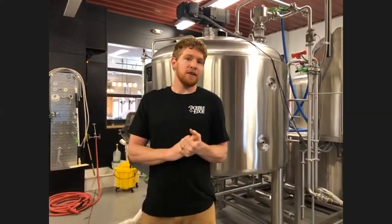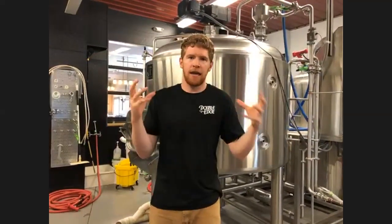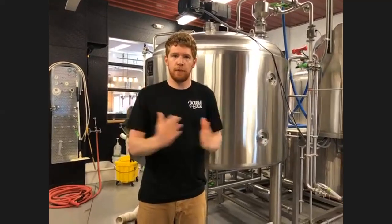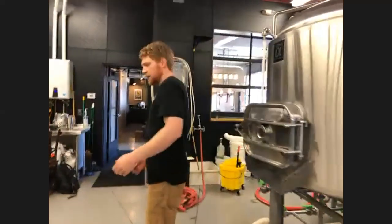So we usually leave it in here for an hour, anywhere between 148 and 156 degrees. So let the naturally occurring enzymes in the barley break down all the starch into sugar. Now, generally, when the barley is planted, that happens, but they use that for fuel for the plant to grow. We are extracting it out so that we can feed it to our yeast. So come on around here and go through the next step.